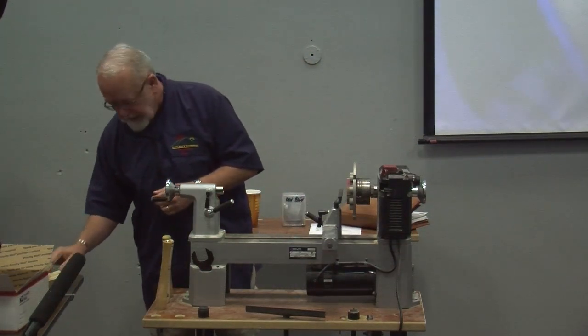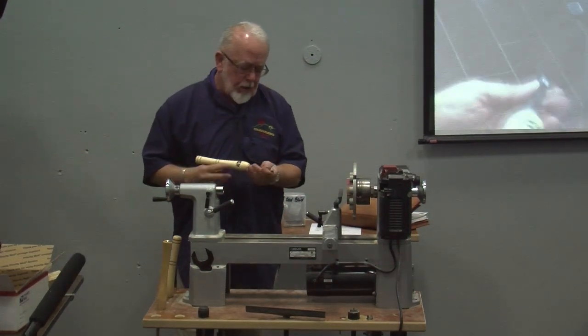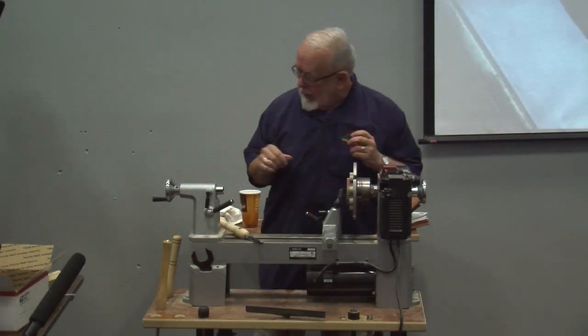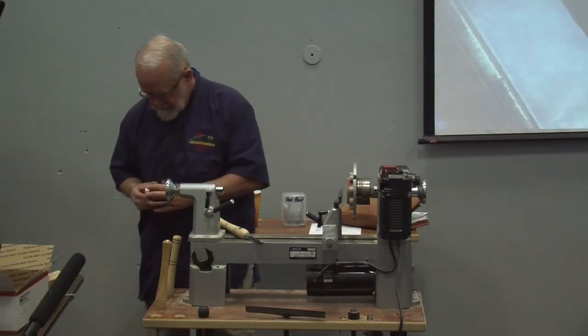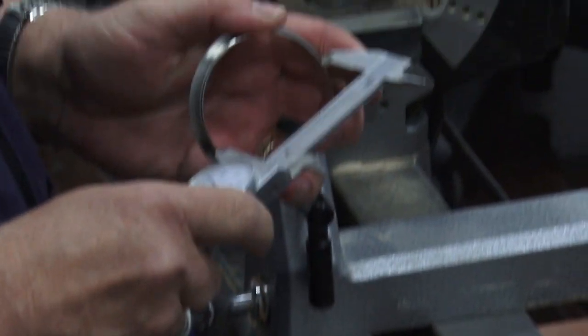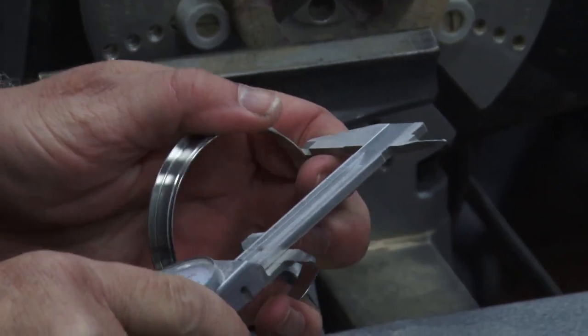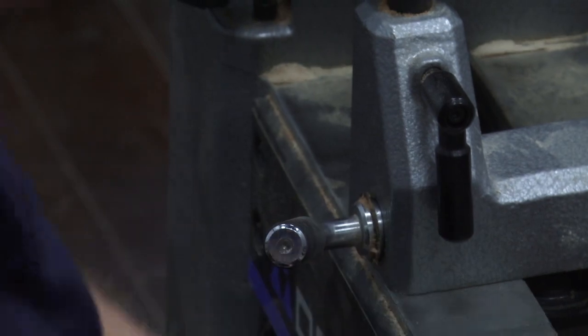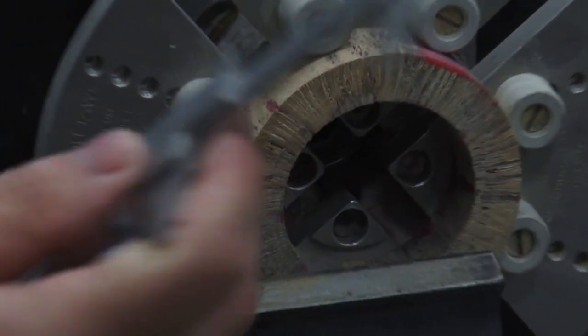All right, let's get started. I use carbide. The first thing we're going to do is take this. I think this is an 8.5. This will give me the inside diameter of what I have to turn this to. I've got to take a fair amount out of there.